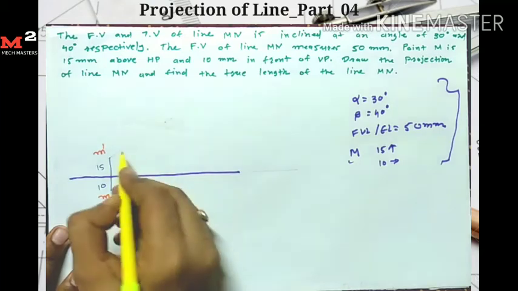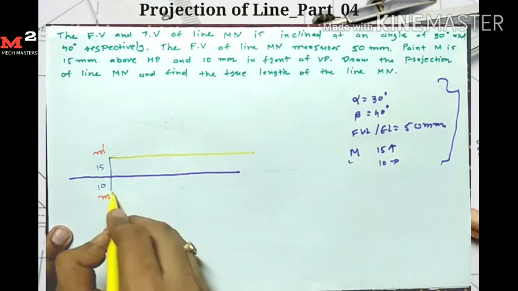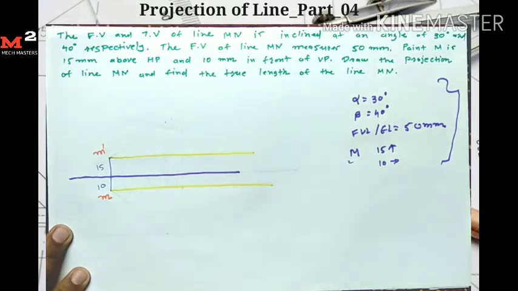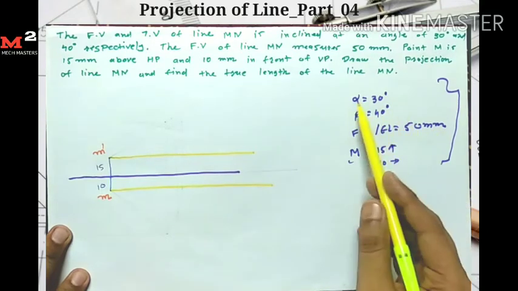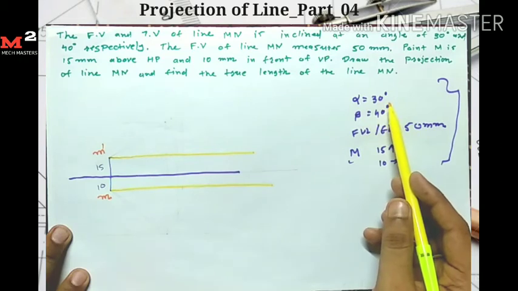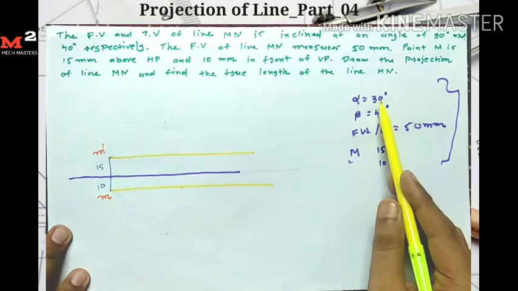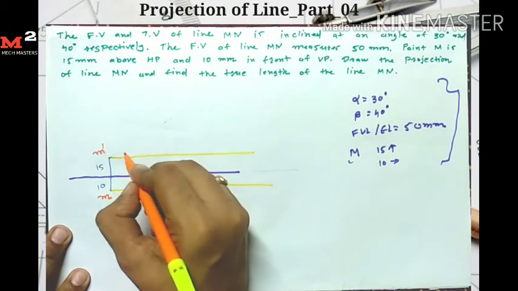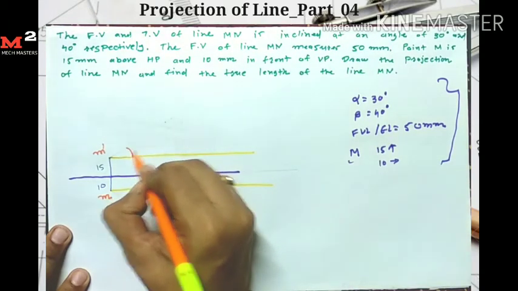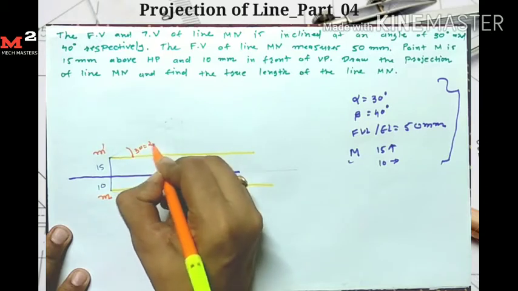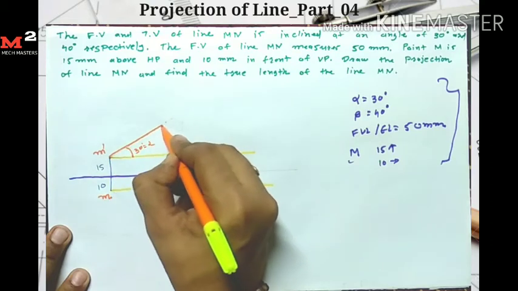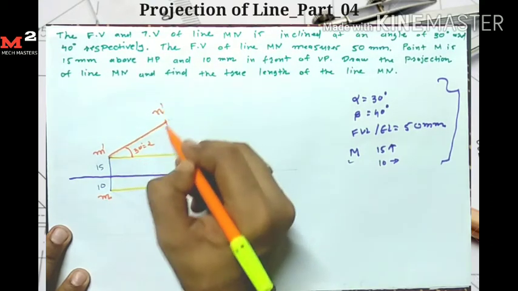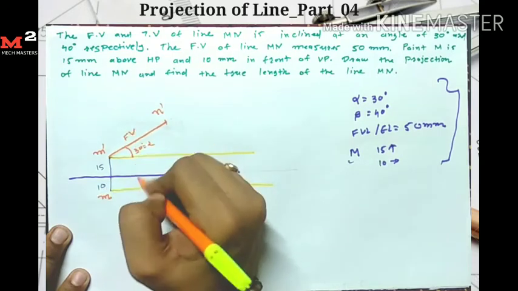Okay, so first I draw the locus. This is the locus for M dash and this line is the locus for point M, because we first find the 4 locus. Now here the front view length is given, 50 mm, and the angle made by the front view length is 30 degrees. So I take a 50 mm length at an angle of 30 degrees. First I take the 30 degree angle, this alpha, and the length equal to 50 mm. I draw one line at an angle of 30. So here I get my point N dash. So this is my final front view.